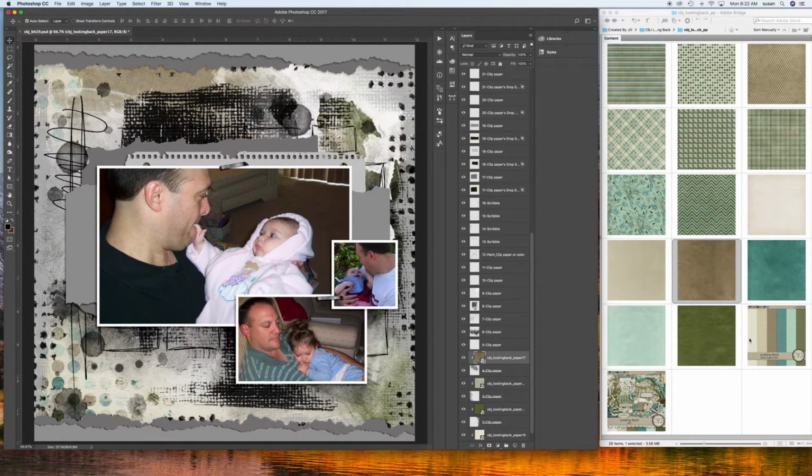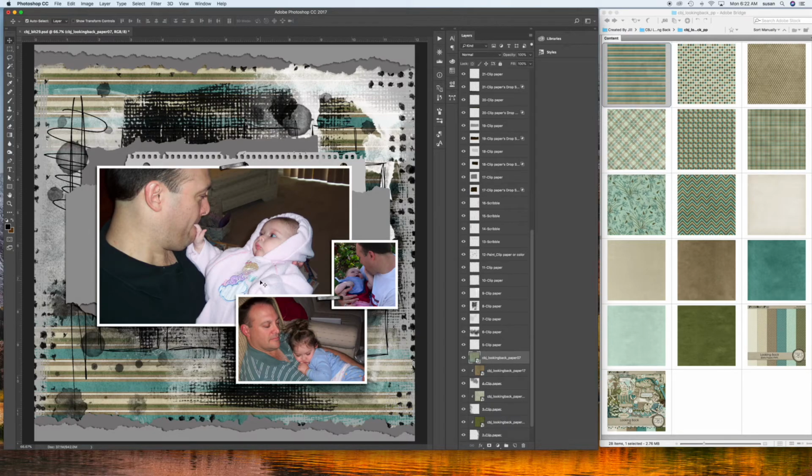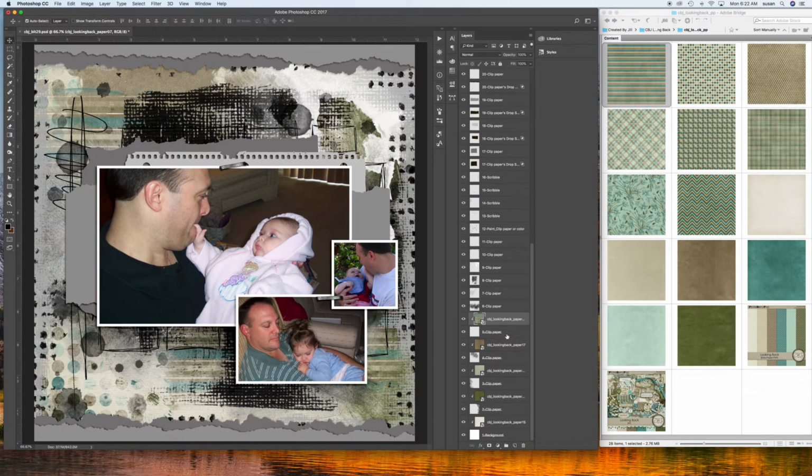I think that I want to play around with some stripes. So I'm going to put the stripes there. I'm going to make sure it lands above what you're doing, so you can clip that in there. And I like that. So I've got another paper here, and that's going to take up a lot of stuff.